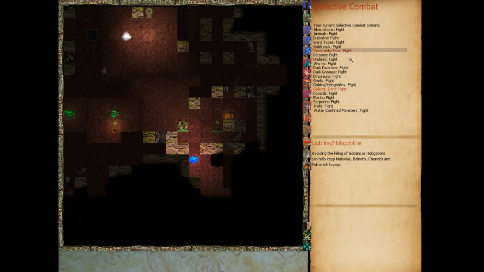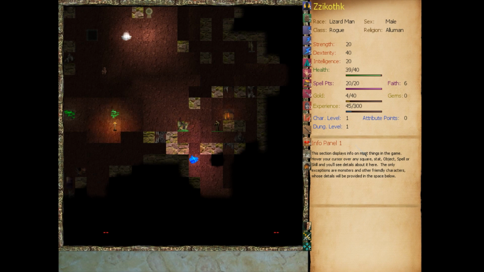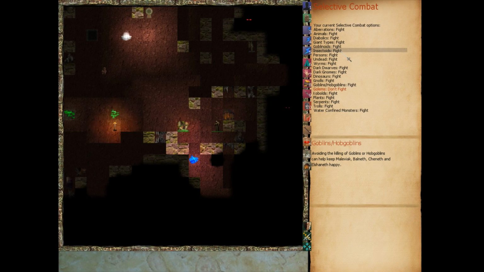But it comes preset with insectoids don't fight just for us, and that's because we worship Alumis. It knows she's going to get mad if we kill an insect. So as a courtesy to us, it starts the game with the idea of, don't worry, if you step in a monster square that might piss off your god if you kill it, you're not going to swing at it. It's just a courtesy. Now if we wanted to override that, there'd be two ways. We could toggle this to go into here and left click to toggle it to fight. Now for the rest of the game, even if we're in selective combat mode, we will fight insects.